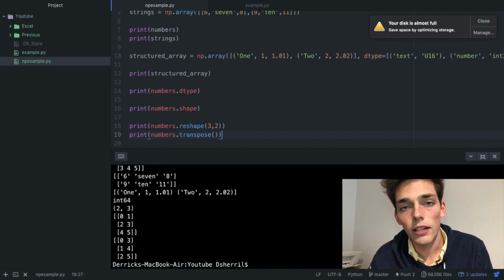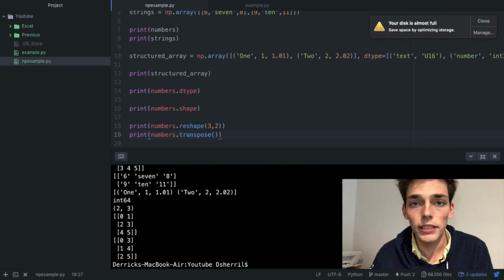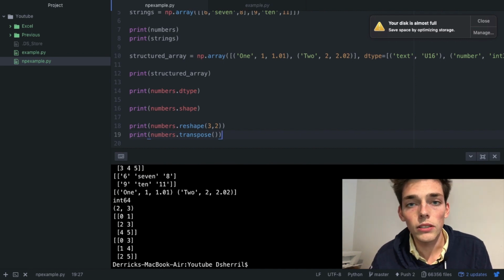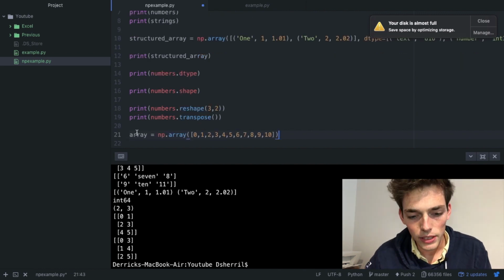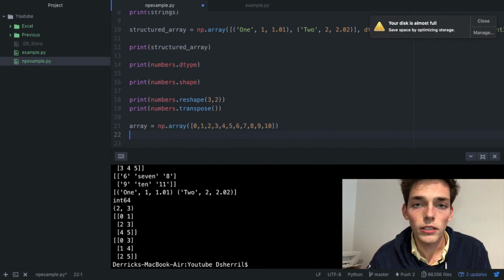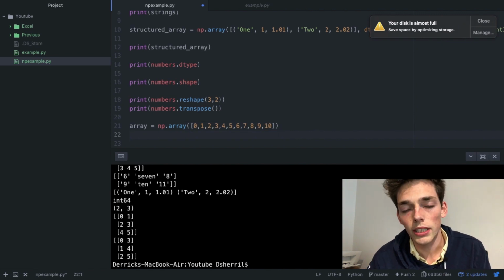Now that we know how to figure out the shapes of different data sets, we need to be able to call the data that we want. We can do this by indexing any array. Pasting in a new sample, we can see it more clearly. With this array, it's just a number set from 0 to 10. Let's say that we wanted to get every other value in this array starting at 1 and ending at 9.